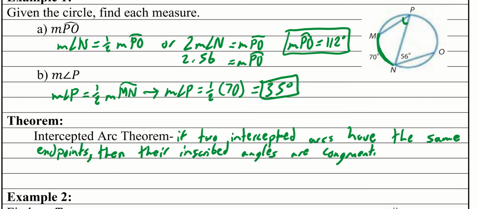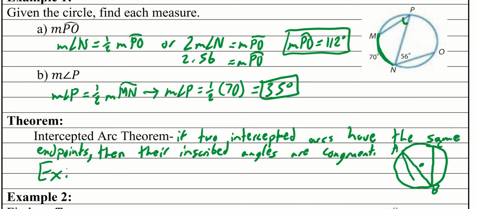If I see two arcs in the same circle and they have the exact same endpoints, then the angles across from them are going to have to be congruent as well. That makes sense because both those angles would have to follow that other theorem that we just wrote down. For example, let me draw this out and give myself as much space as I can. Let's say we have one inscribed angle here. We'll draw it like this, here and here, and we'll label this A, B, and C.